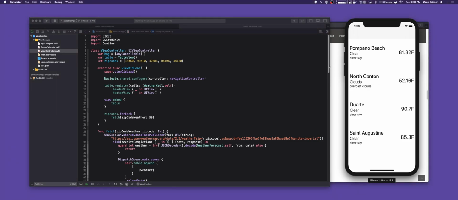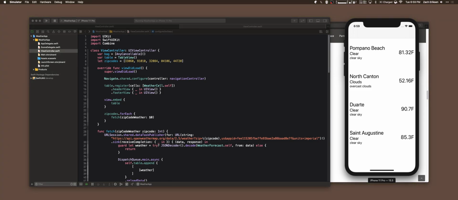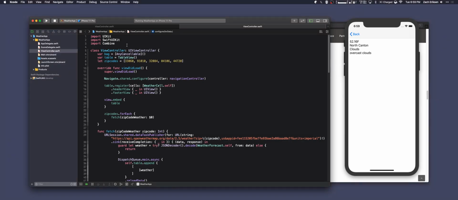For anyone that's watching right now, are there any questions? If not, I'll probably end it here. I think this is a pretty good stopping point, and I will make sure to push up this code on GitHub sometime before next week. But yeah, if there weren't any questions on what we did using Combine and also SwiftUIKit, then I'll just end it here.